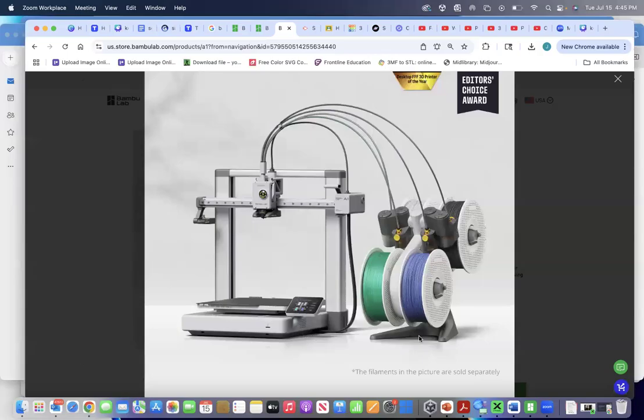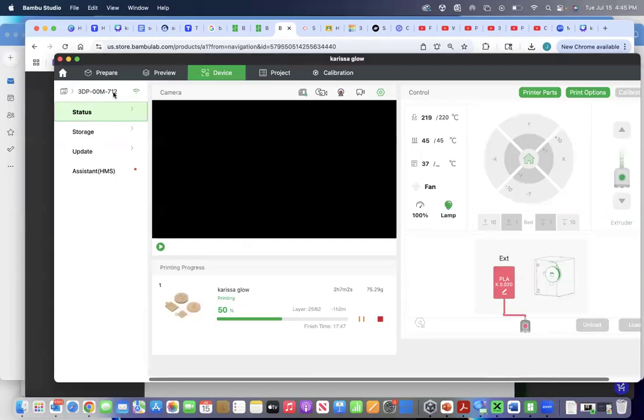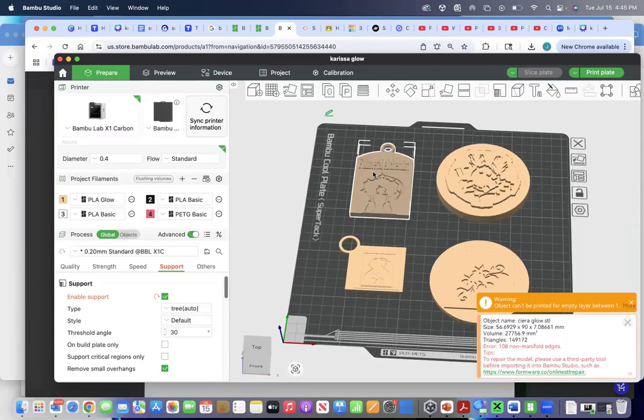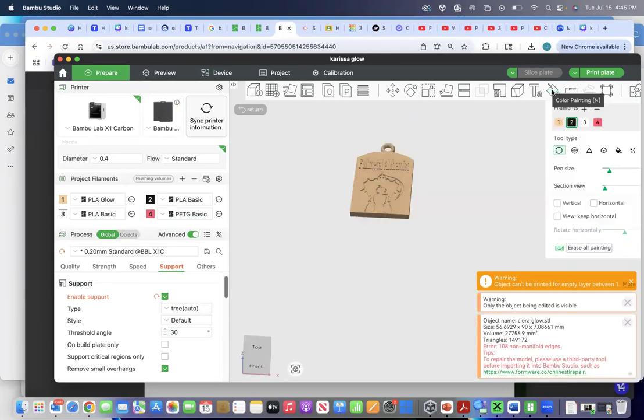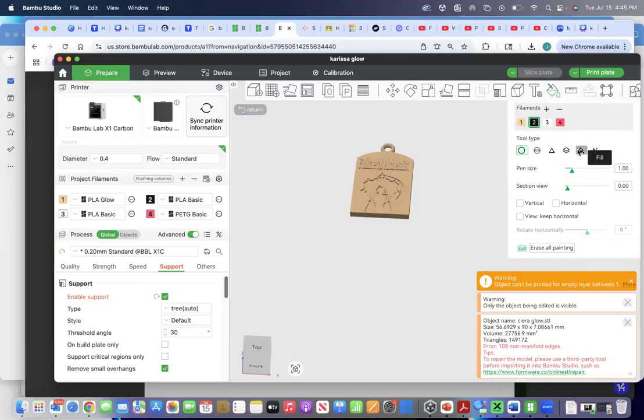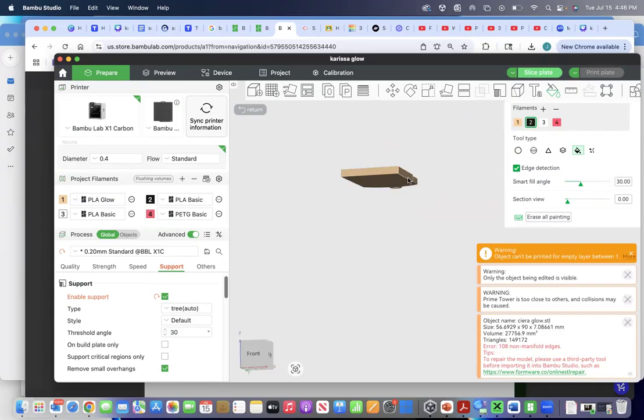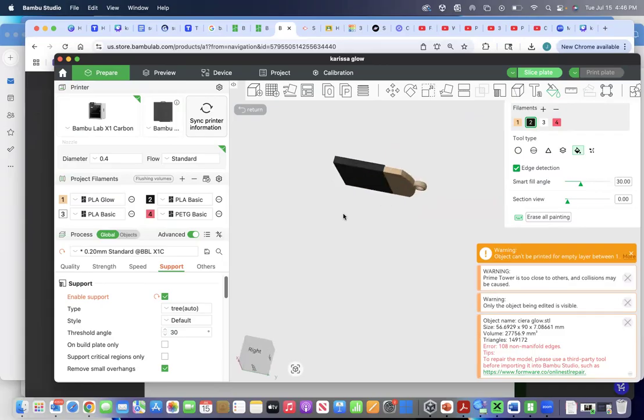Matter of fact, just so you can see it, these are keychains that I'm making right now. So if I want to do multicolor, I can grab my bucket. Oh my gosh.